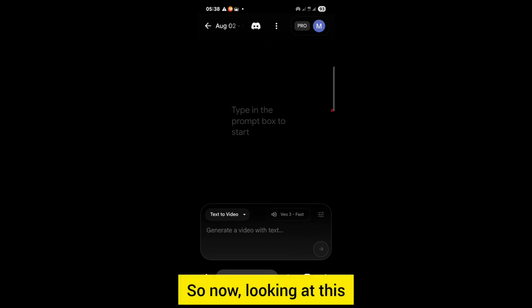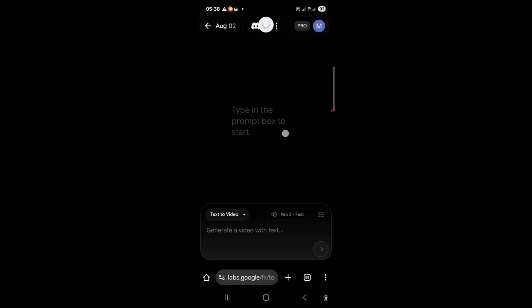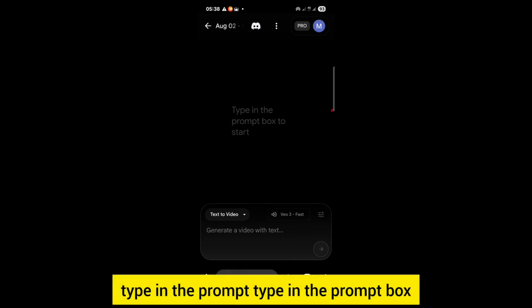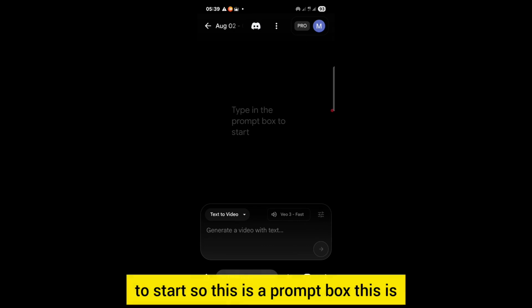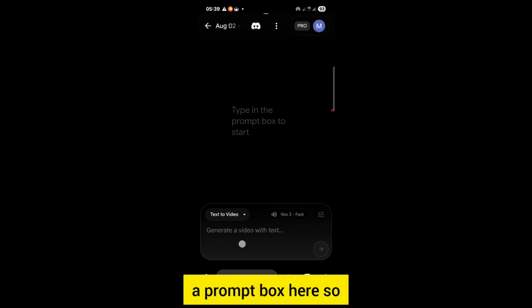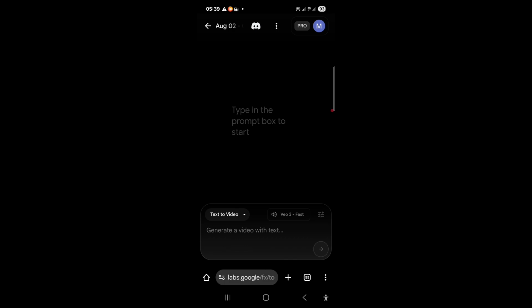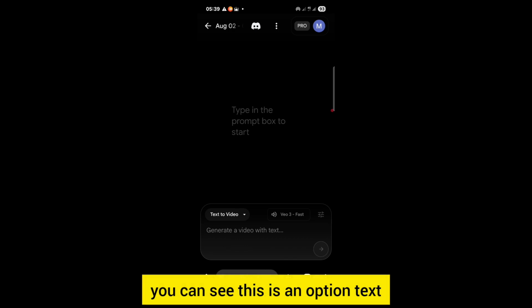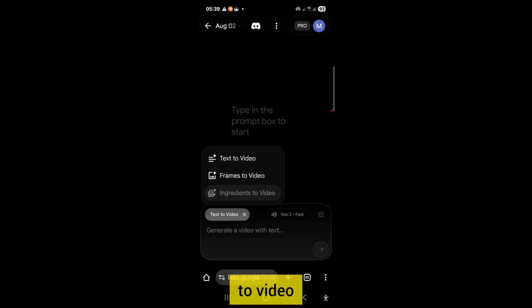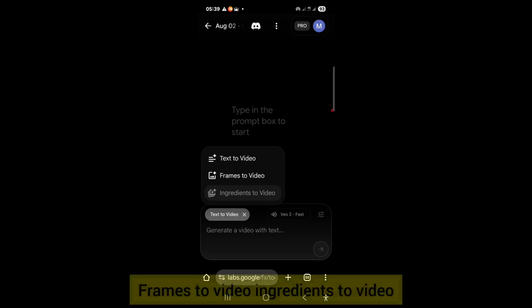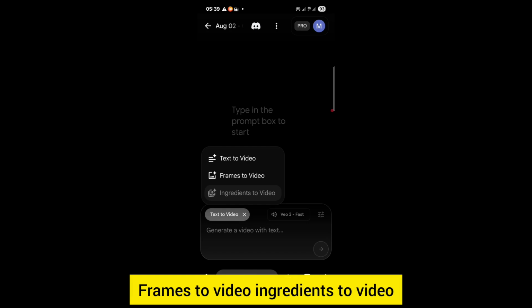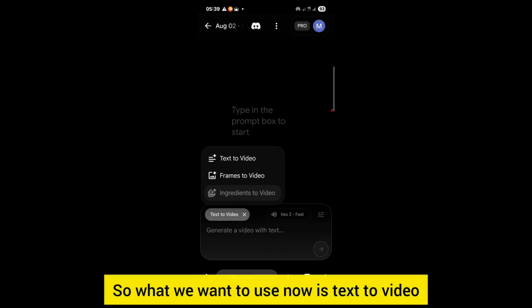Looking at this you can see what is written here: type in the prompt box to start. This is the prompt box here. You can see this is an option: text to video, frames to video, ingredients to video. What we want to use now is text to video.